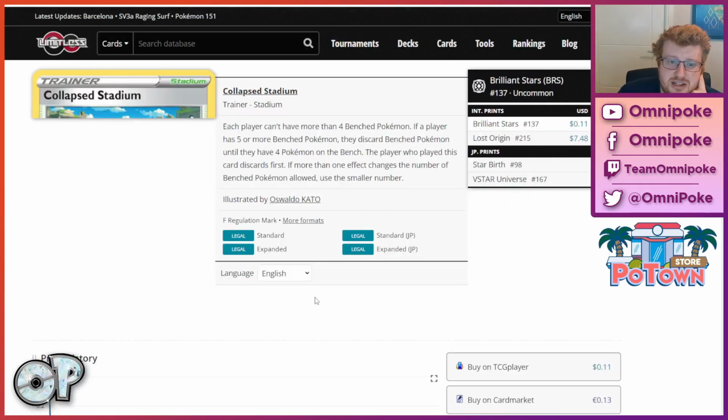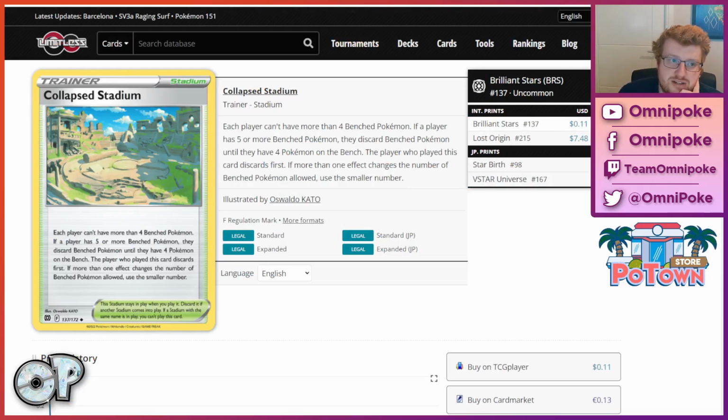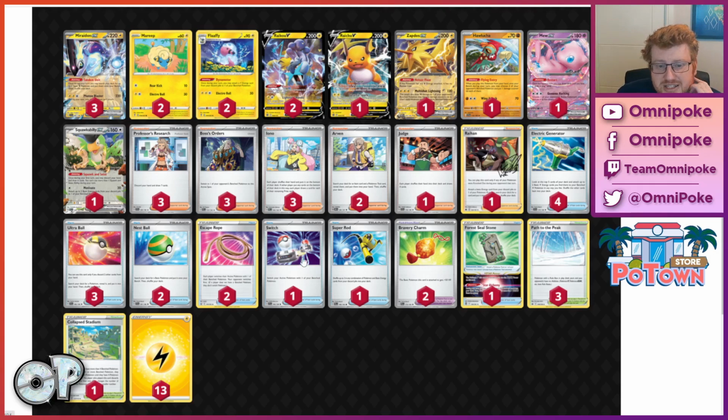Collapsed Stadium is the other card. I actually also think this is really solid, very important for Lost Zone matchups. This list specifically isn't playing any Switch Carts, and that's one thing you can try and do. You can combine Bravery Charm and Switch Cart, try and stay out of 2-hit KO range of Crams and Sableye for a number of turns, but also a Collapsed in here is a great way to just undo essentially a turn of attacking from a Lost Zone player, so I also think that's really solid.